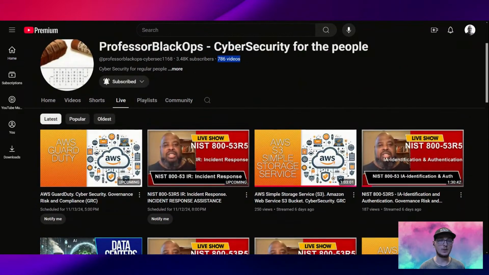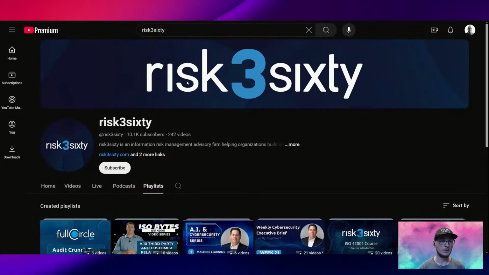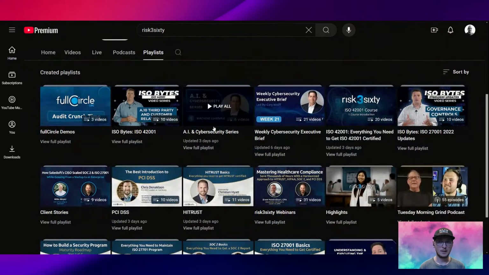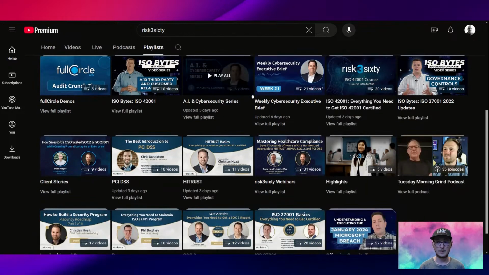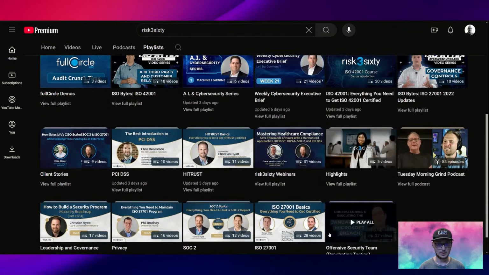This is a great resource, especially to put into your weekly catalog of things. There are all kinds of different vendors out there and they provide all kinds of different resources. I particularly really like the stuff that Risk 360 puts out. If you go again to their playlist, this is where the majority of the value is. They have all kinds of different stuff on their website as well that you just have to provide your email and so forth for. They are a vendor, but they have all of these resources.